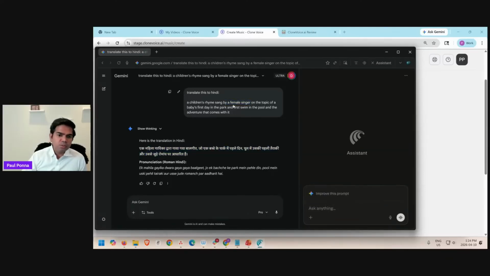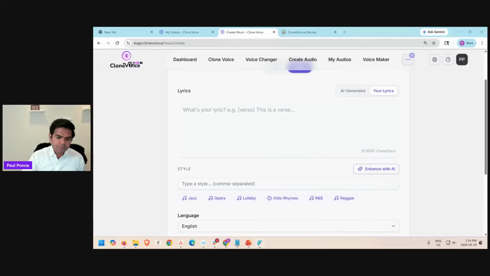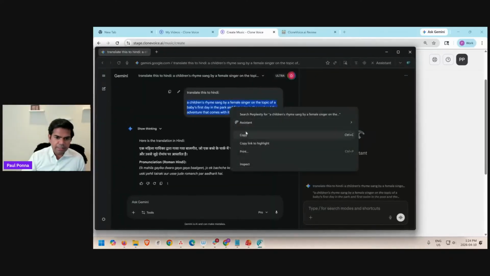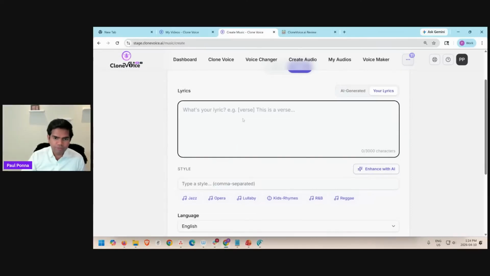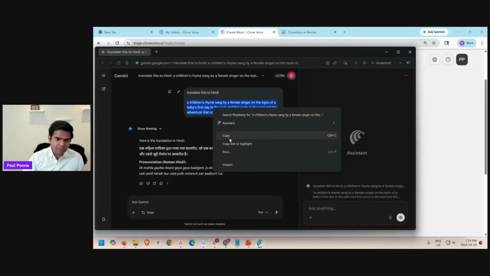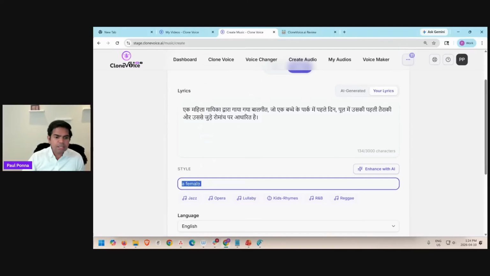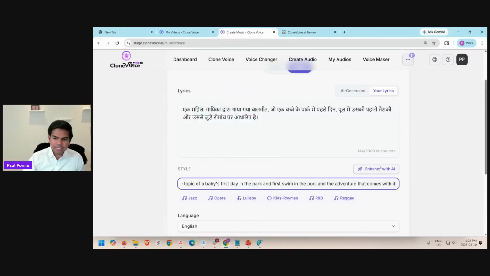So how you'd want to do in that case is you can go back here and prompt it again. So let's say I'm going to copy this part. This is the beauty of this new update we made. So if you come here, this is the language, right? Here you can say, okay, a female and whatever the idea was, in this English way of writing it. I can do it because our styling is still done in English, because the AI understands English better.